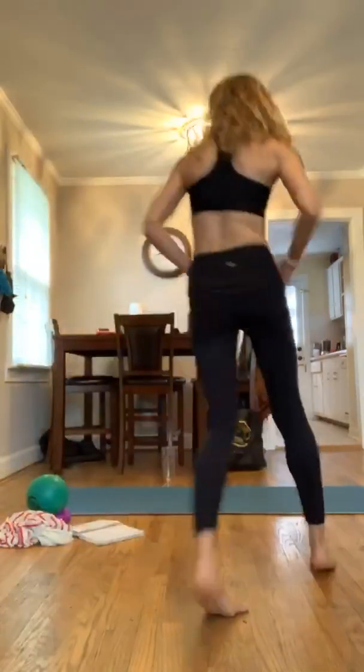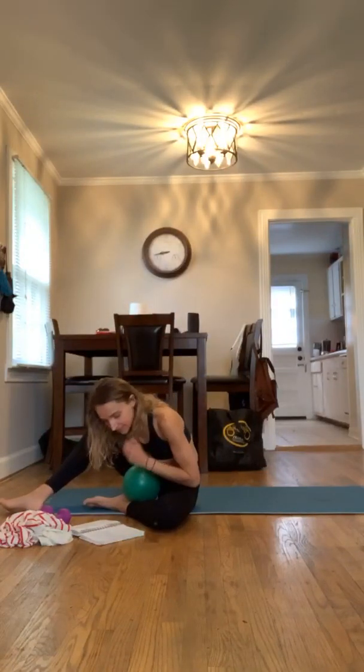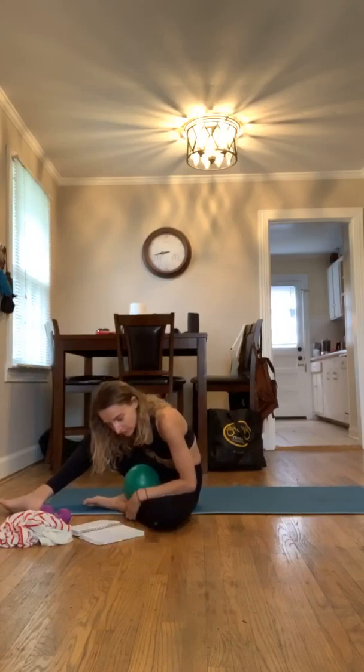Let's do some more lower abs, because that was fun. Legs out, toes away.